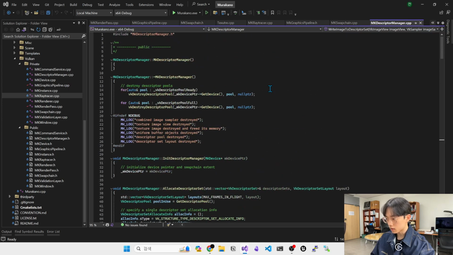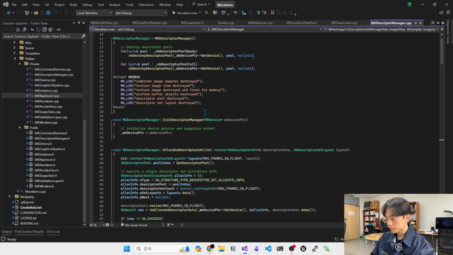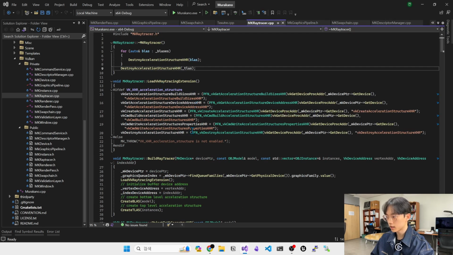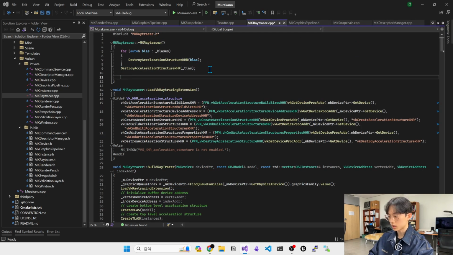So let me see first. Okay, as you can see, the descriptor pool is all managed in one class, so it's okay that I don't need to destroy it in the ray tracer. So let's just look for the acceleration structure destroyer. So debug.